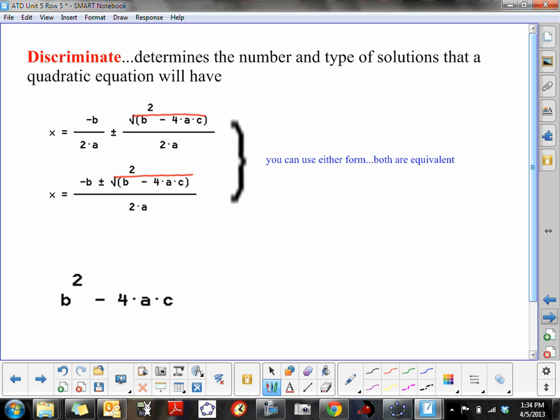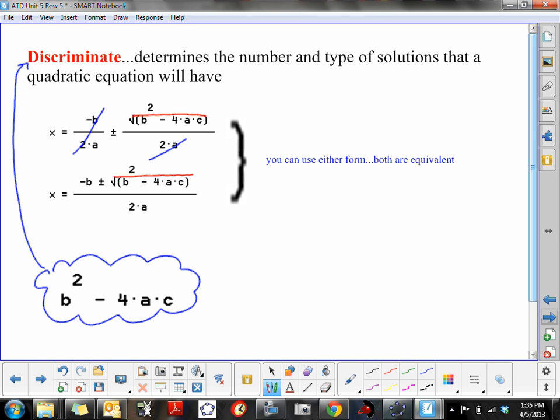The program I was using doesn't put the whole radical there, but let's determine what kinds of solutions we have. That's why I've highlighted it down here. This b squared minus 4ac is the entire thing that determines, it discriminates, it tells us what kind of solutions we have. The rest of this formula, I don't need for that. Just take it out. All I need is just this part here to tell me what kind of solutions. Now, why is it just that part that's really telling me the kinds of solutions we have?